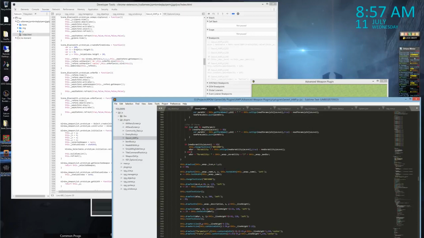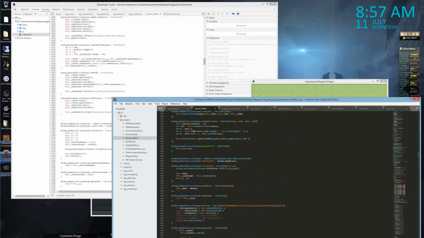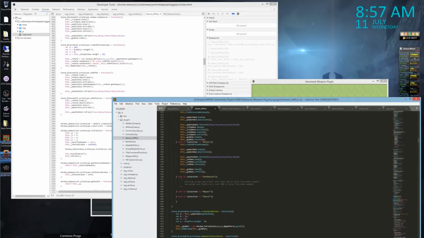Now, let's talk about synthesis. We kind of have some stuff here that we listed. What do we actually need for this? First, we have to have two weapon selections. So the weapon we have currently selected, and then another weapon to select. So we have to select a donor weapon.